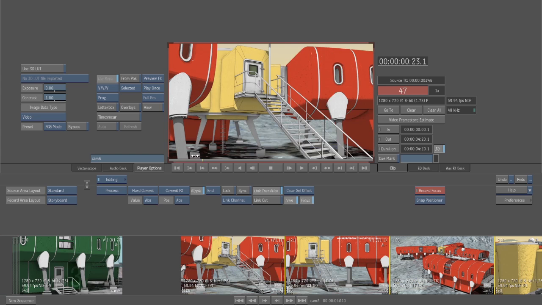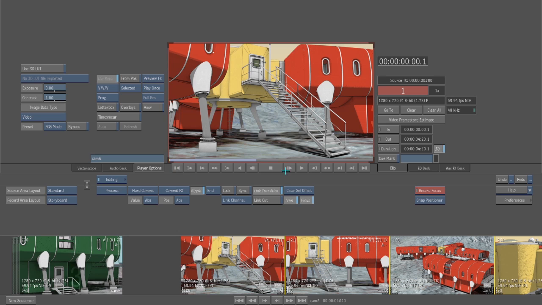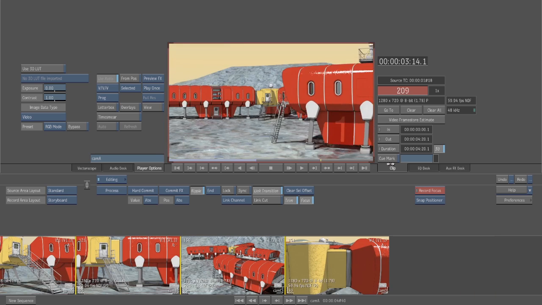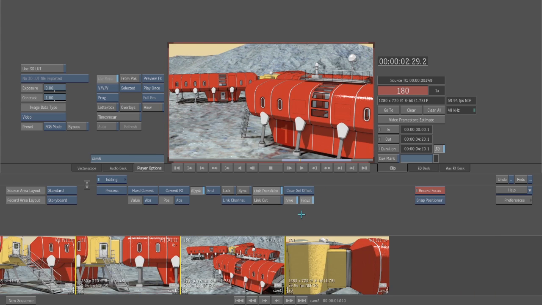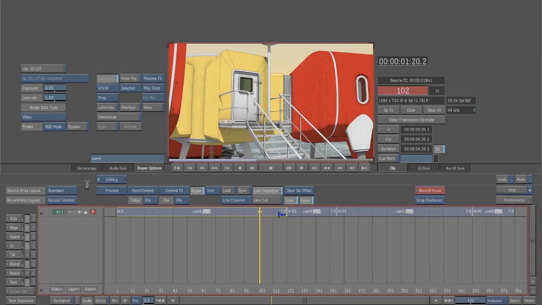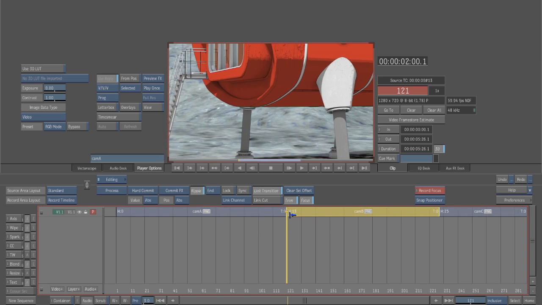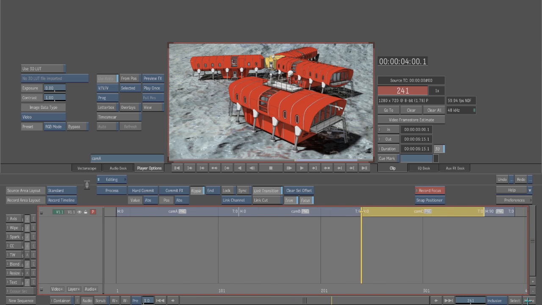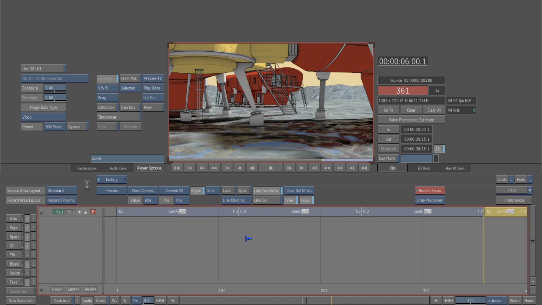So here you can see our editorial timeline. If I go back to the beginning and just kind of scrub through this, you can see our shots 1, 2, 3, and 4. And another way to look at this is by holding down or tapping the F5 key, and I can get to more of a traditional sort of nonlinear editing workflow this way. I can see that I had some head and tail frames. I want to actually stretch this out and not have our head and tail frames. I just want to be working with our full clips here. And that was my fault ahead of time.